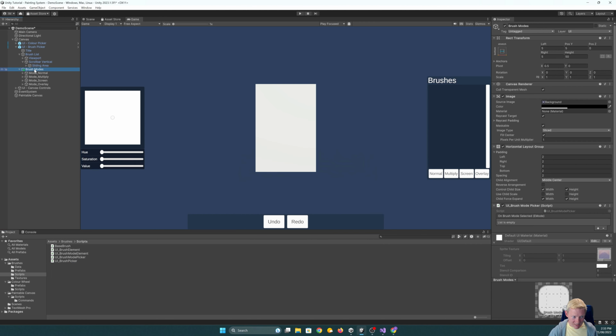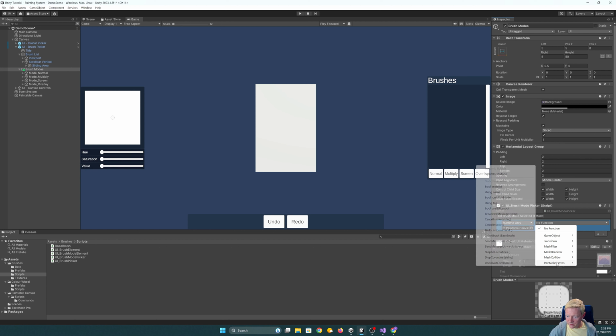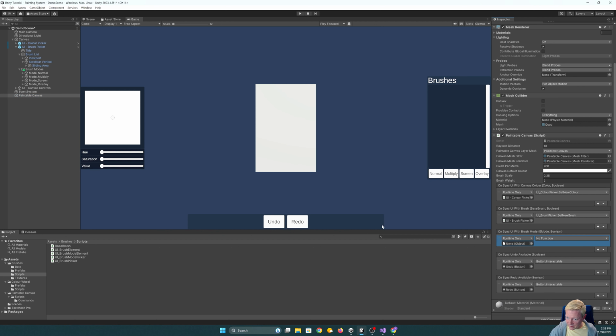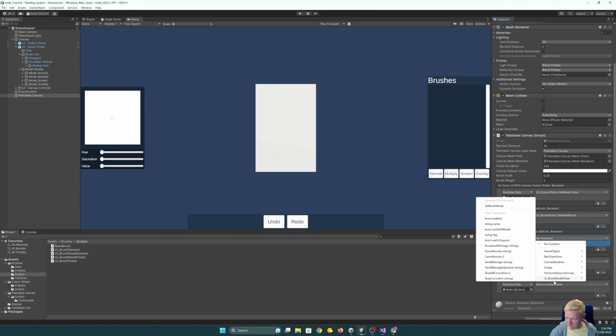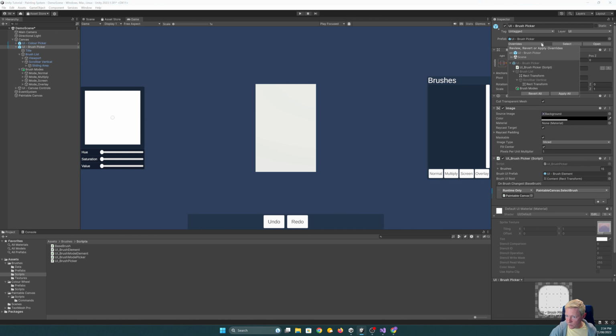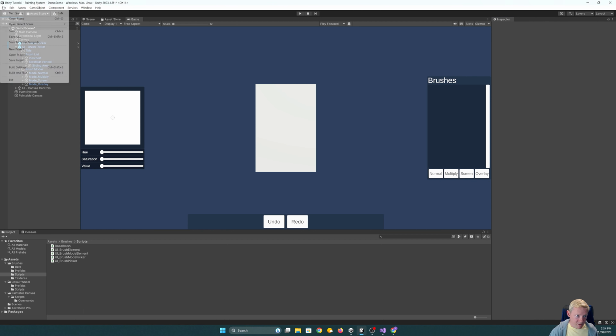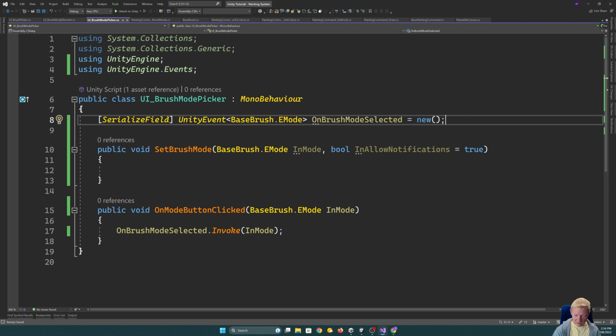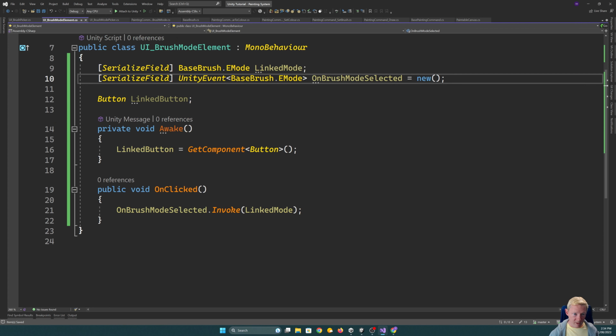Let's just get all of these bits linked up. So when we select the brush mode, we talk to the paintable canvas and select brush mode. Paintable canvas, we do the link so it can synchronize the UI. So we link that up and UI brush mode picker, set brush mode. So that's good. We'll update this prefab while we're at it because that's changed. So, okay, we've got the two things linking and talking to each other there. We don't have any highlighting of what the active mode is. That would be useful to actually have there.